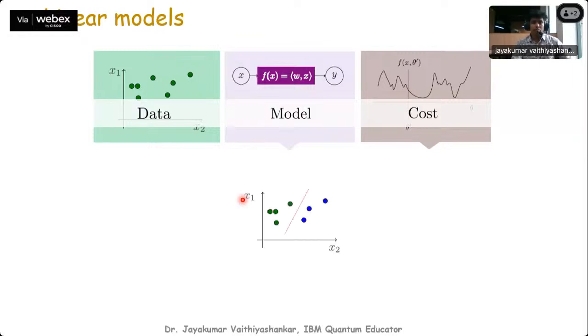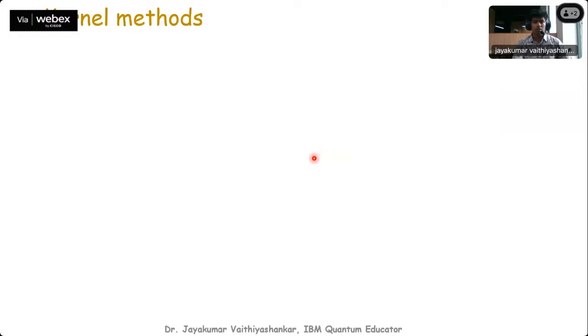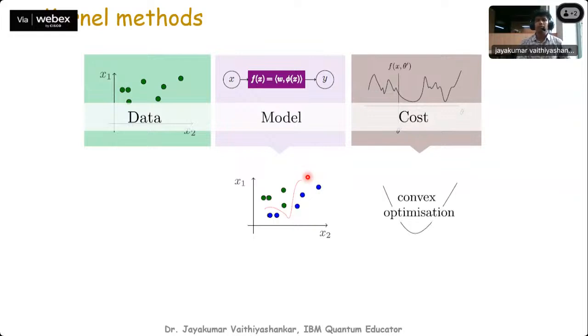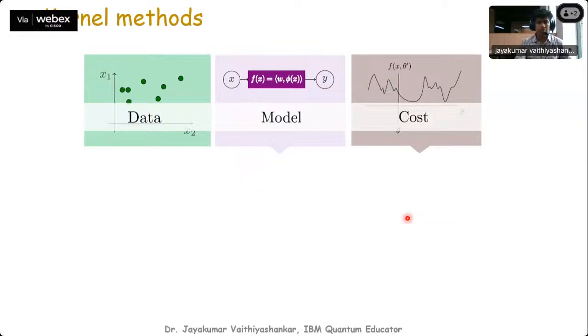If you are using a linear model, with the help of a straight line you are able to classify your data sets. Then you can use some convex optimization in order to fine tune your linear model. Suppose you are using kernel methods, you can have a curved line this way. It is not straight, but you can divide a random-looking data set in a much more comprehensive way with the help of convex optimization. So in both linear as well as kernel methods, we need to use convex optimization.